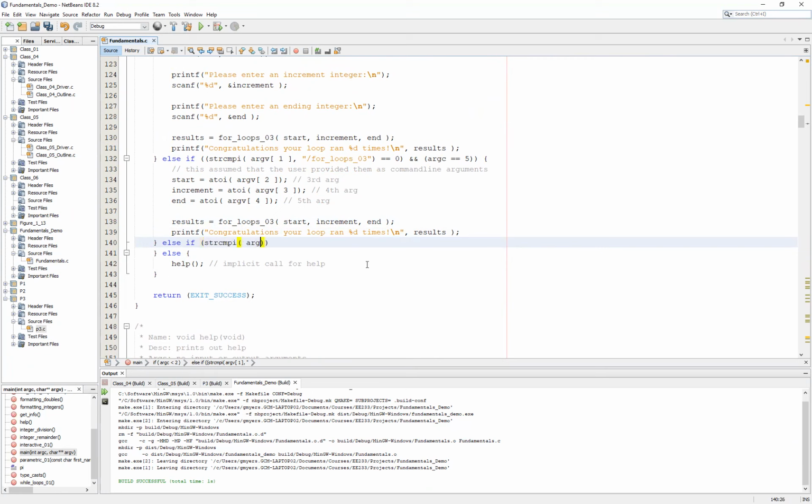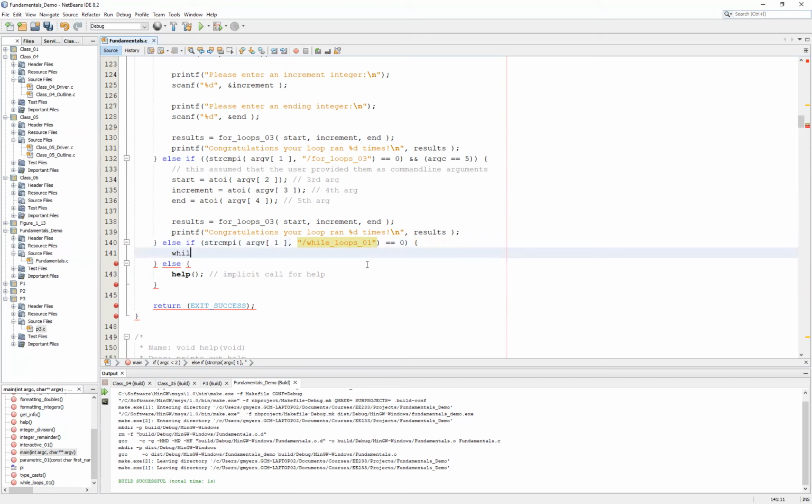We're going to look at argv[1], and see if it matches our while_loops_01. If it does match, we simply want to run our while loops demo.